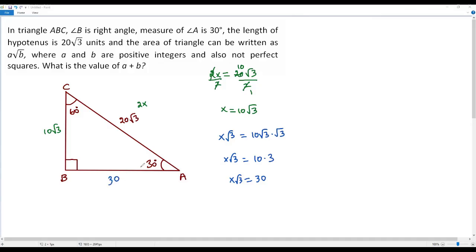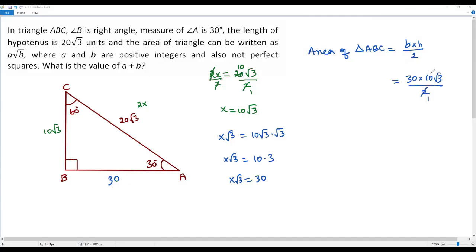In any right triangle, apart from the hypotenuse, in the remaining two legs, we can consider one of the legs as the base of the triangle and the other leg as the height of the triangle. In this right triangle, we can consider this AB as the base and this BC as the height. Now, we can find the area of this triangle using the formula base times height divided by 2. Now let me write it over here. Area of triangle ABC equals base and height multiplied and the result divided by 2. Here the base of the triangle is 30 and the height is 10 times square root of 3, divided by 2.